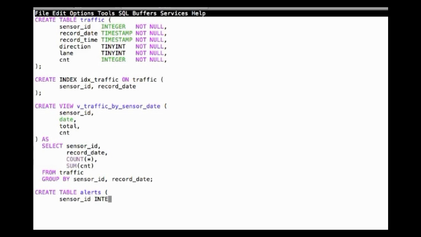The alerts table simply has the sensor ID, which is an integer, and the record date, which is a timestamp. We will also put a primary key on these two columns.